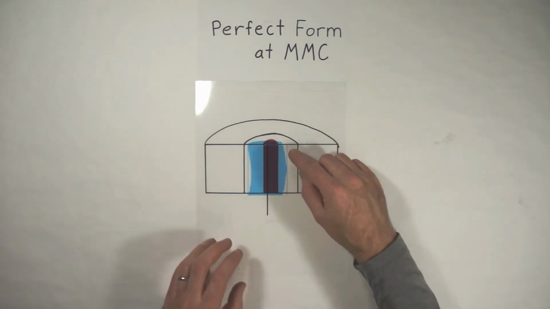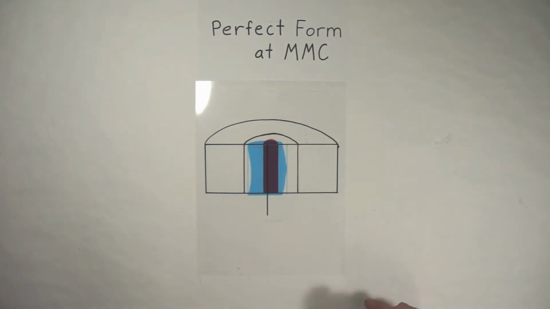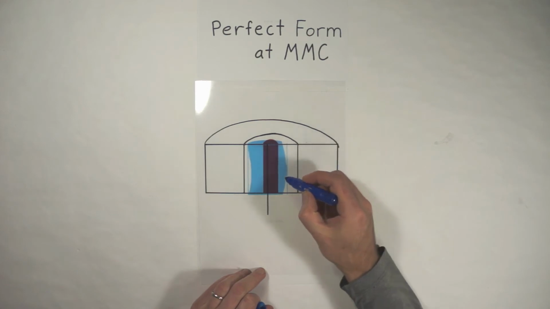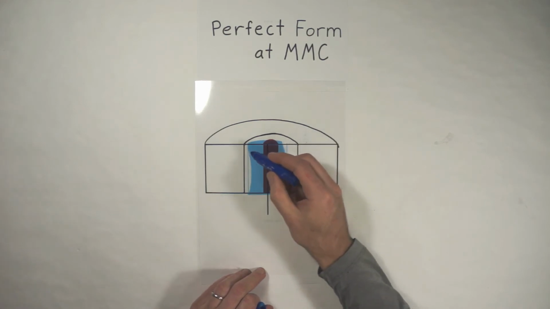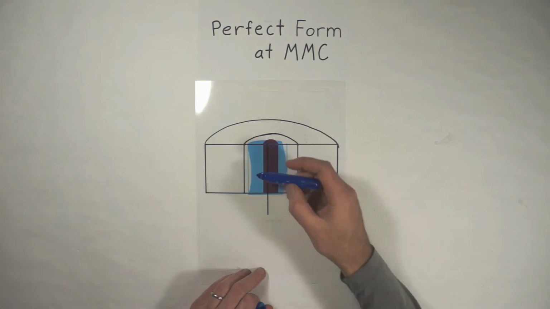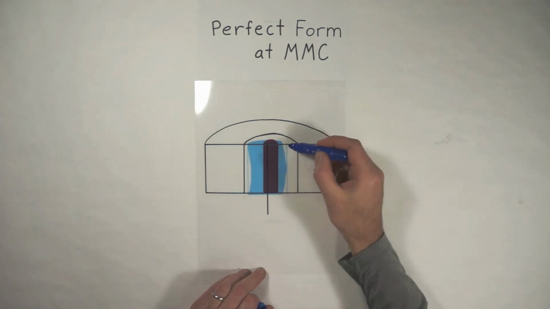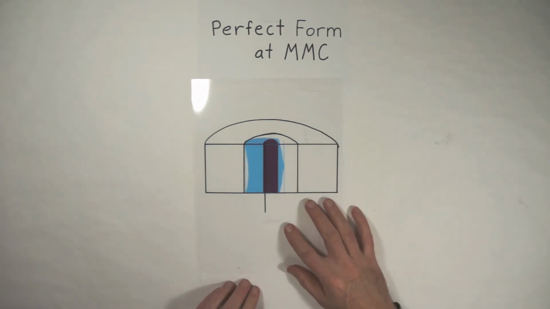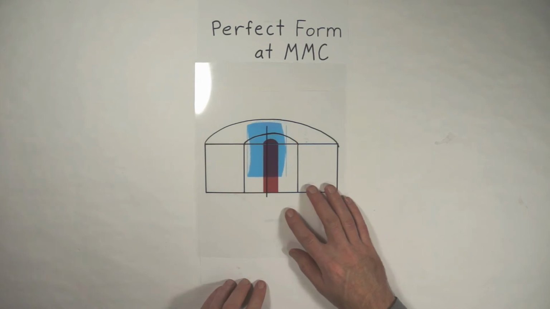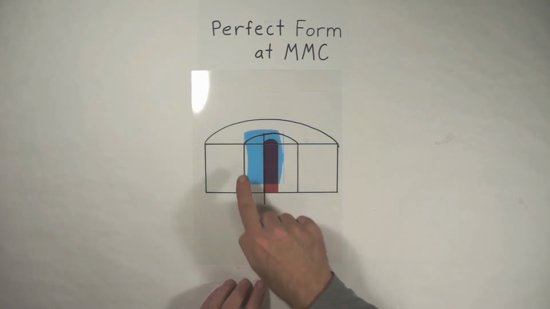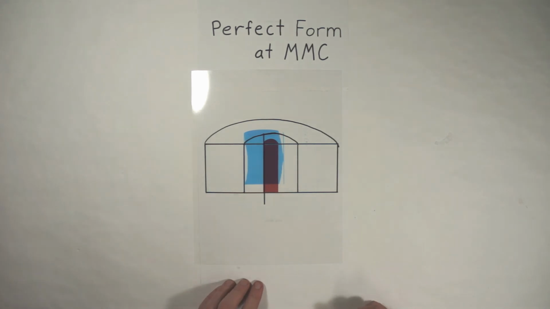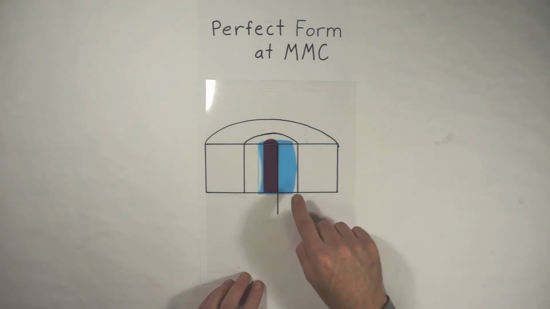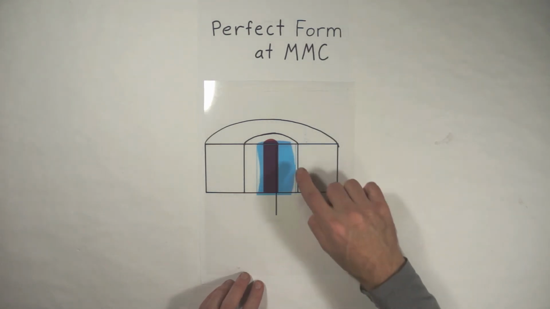I could grab a marker. Here's a blue marker. I could grab this blue marker and just start filling in, making this pin bigger and bigger, or this dowel bigger and bigger, as long as I don't color outside that line. Because once it starts to stick outside of that line, again, let's bring our center line all the way up to the edge of the dowel. If I went outside of that line, guess what? I violated my boundary and the parts won't fit anymore. Same thing on the other side. That's why when I created this, I made the bulge go right up against that edge.